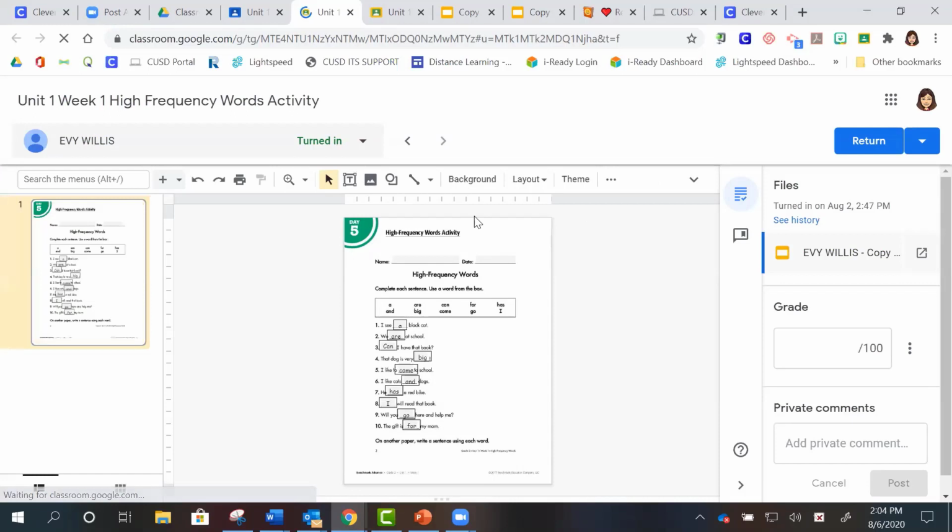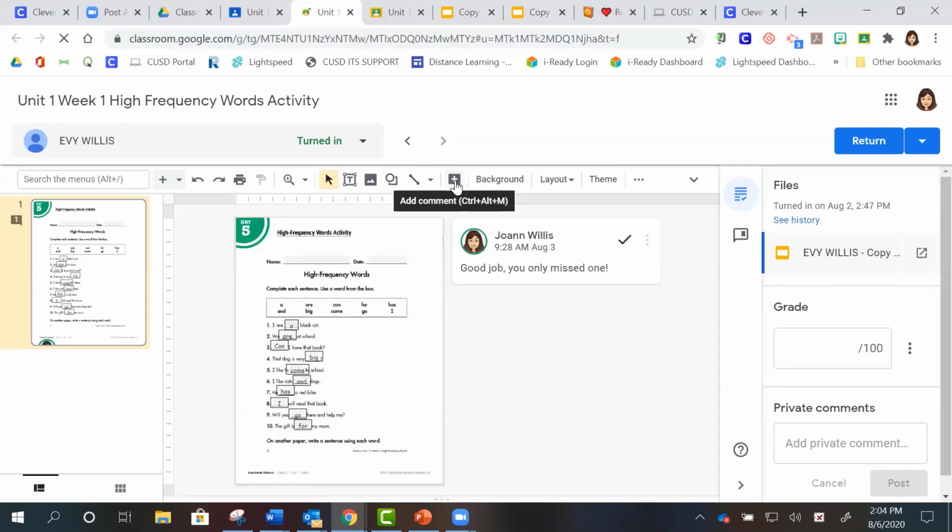Right, that's a great question. When I added that comment, I can actually place it somewhere specific. If maybe a student forgot their topic sentence, I can specifically tell them that. And when you add the comments, the students can mark it as resolved when they see that.